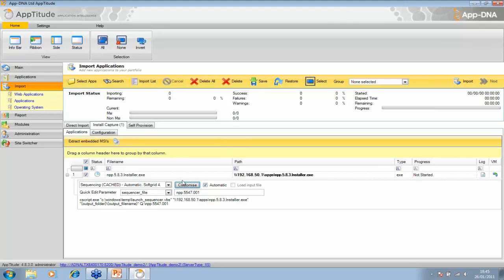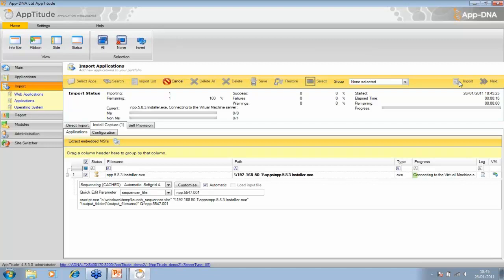This is not a silent install for this executable, but if we had a silent install routine, we could offer it there. I'm going to run this automatic, which means the actual product will continue to run through each of the tasks defined in the execution profile. So the execution profile is script driven. It can define a series of tasks, and those tasks can all be run.